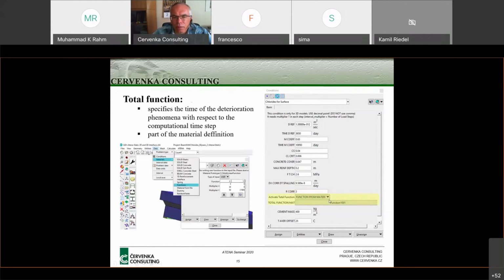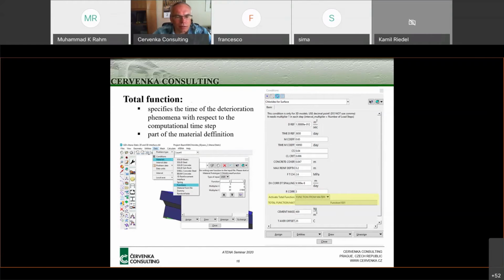Now important parameter is this third one, where we define the time function. Because right now I'm using this chloride or this durability model in a static analysis. In the static analysis, we don't have a time, there is no time. So you have to define some additional function where we can say that from step 30 to 50, which corresponds to this interval where we want to apply the chlorides, step 30 means time 0, and step 50 means, in this case, 60 years.